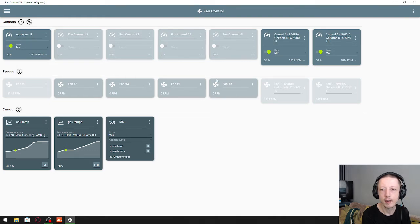And these ones that you can see here are the ones I'm currently using at the moment, which I'm going to continue to use from now on. And obviously keep an eye on temperatures, because even now my temperatures are pretty good. As you can see, I'm on 33 for the GPU, which is really cool, and then 37 for the CPU, which is again very cold. So these are running just how I needed them to, to ensure that my PC stays cool at all times and performs the best that it can. And I don't have to even worry about it anymore.